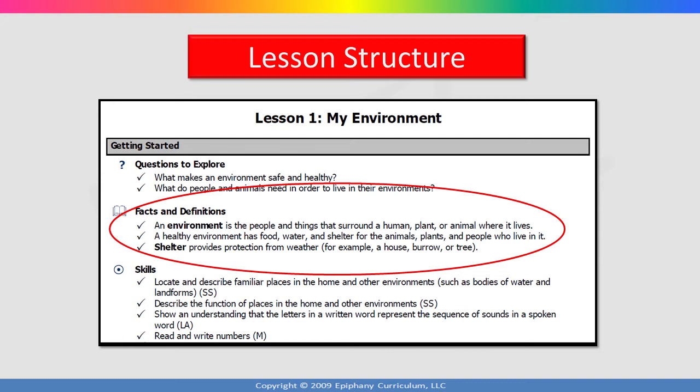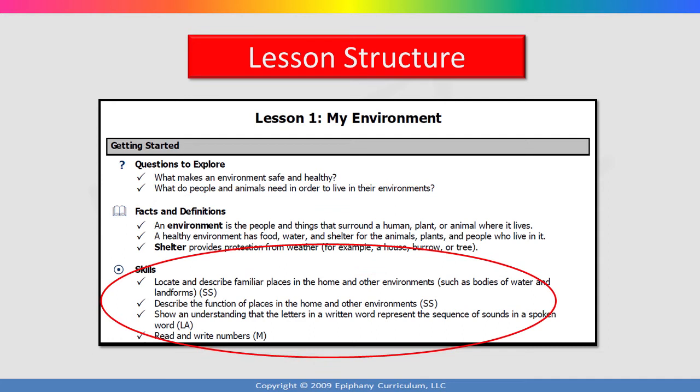It is not necessary to memorize every definition word for word, but your child should be exposed to the vocabulary in the lesson and in other situations. The facts and definitions for each unit are summarized in a special review sheet that you can use to review with your child for a few minutes each day. Think of this section as memory work.